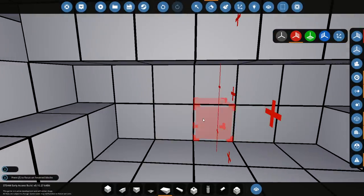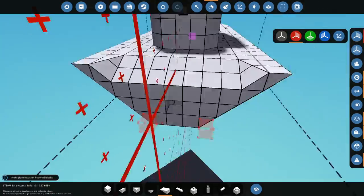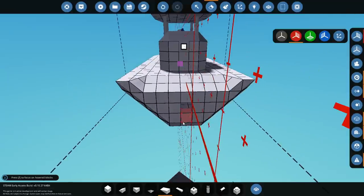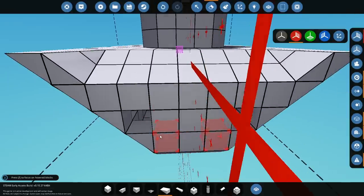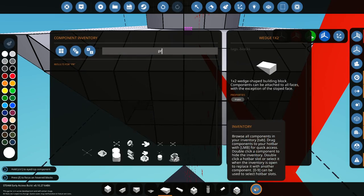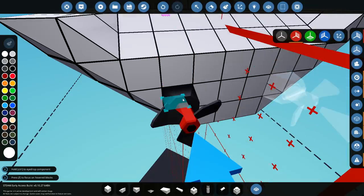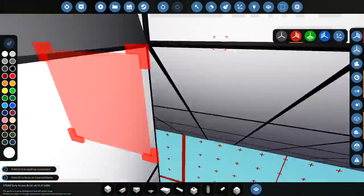But yeah. We're going to move on to... I was going to do outboard motors. But instead we're going to do normal propellers. We're actually only going to put, what, one? I kind of want to put two in. So, let's put two in. Quite wide. There we go. Propeller. Here we go. We're going to put these little ones in. Little baby ones. And we're going to fit them right there. Alright, awesome. Doesn't look the best, but that's fine.